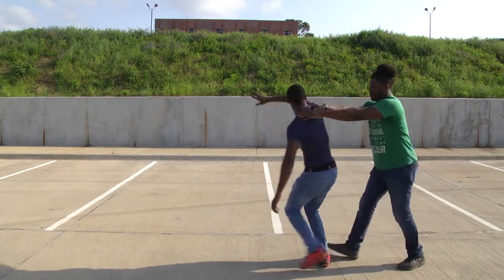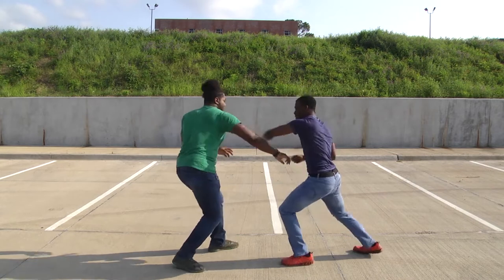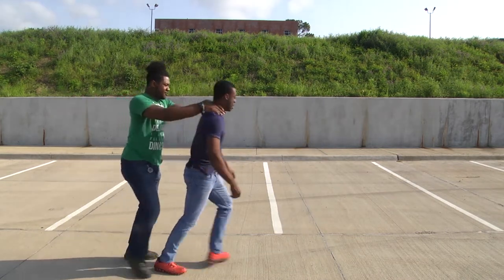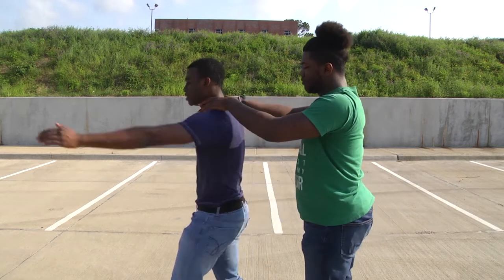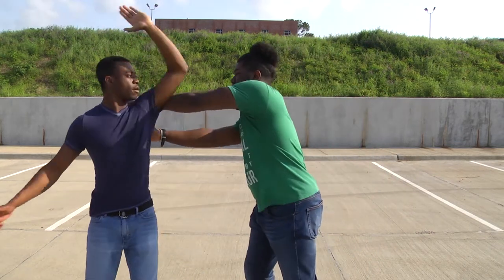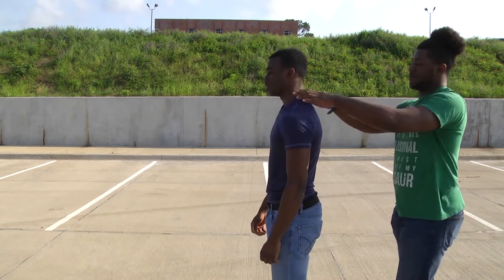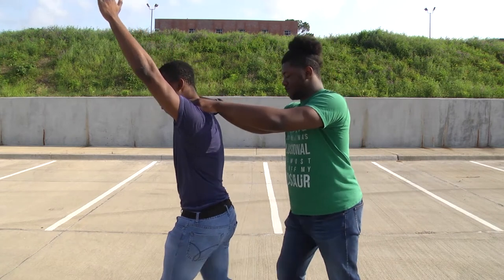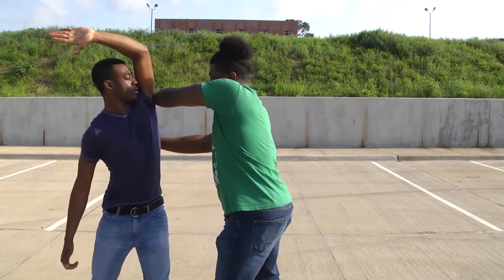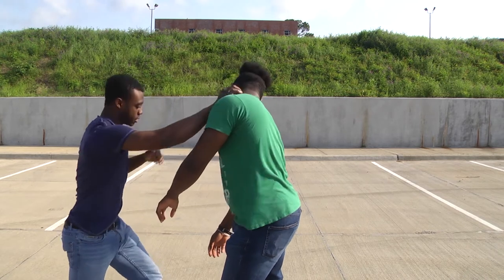This is the same thing essentially, except it's coming from behind — push choke from the back. You're going to be taking a few steps forward, lifting your arm straight up, chopping, and then throwing a punch. You're not doing any elbows because generally speaking they'll be a little further away for that one. So you throw the arm up, turn your body as you're taking a step, chop the elbow, and then punch to the face.